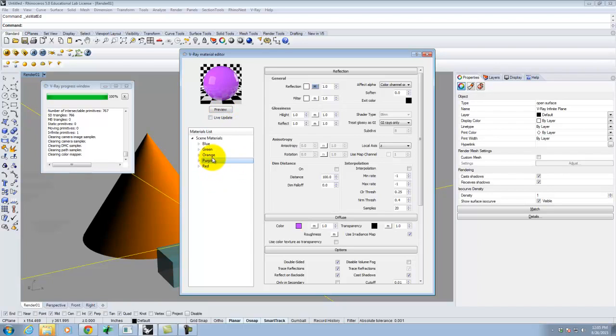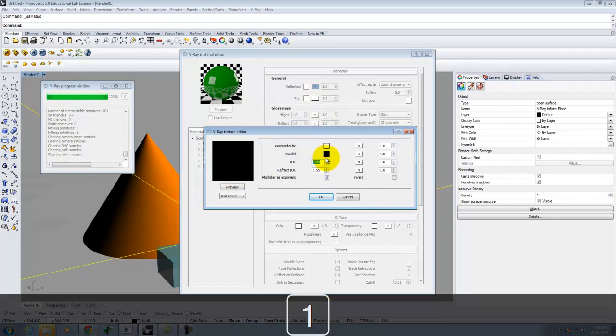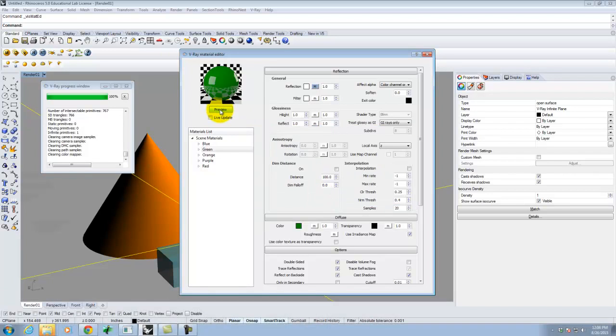Let's do one more. I did blue. I guess we'll do green. I'll click here, and we'll do this one as if it were green chrome. I'll do it at like 16. And I'll say OK. And when I preview it, look at how much of the surrounding we're going to see. I'm losing some of the color because it's so shiny. It's about as shiny as you can get.